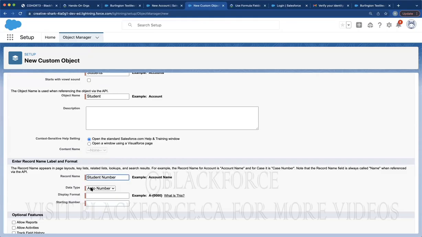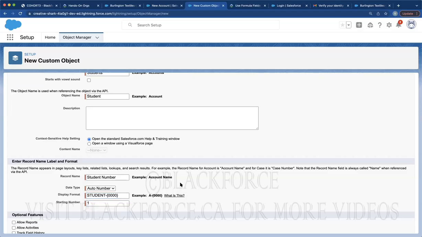Then you can say it's an auto number, meaning that we cannot have two student numbers present in the student object. So every time we create a new student record, it's going to be an increasing number depending on the format you've chosen. So for instance, I can say students, 0000, and the starting number is 1.